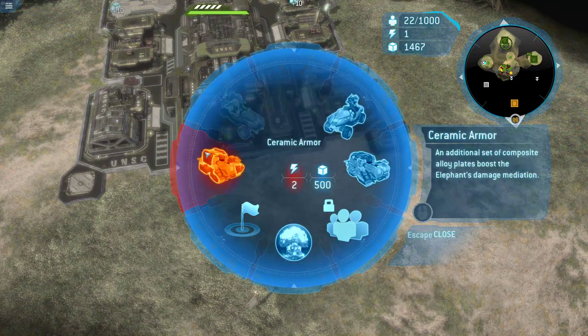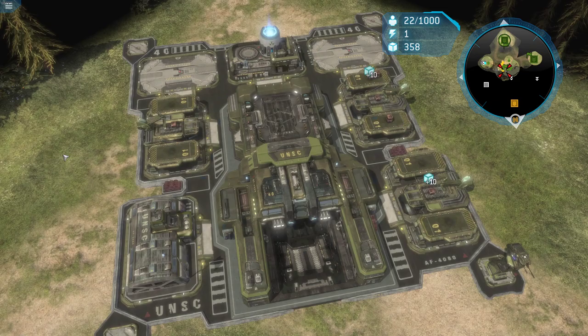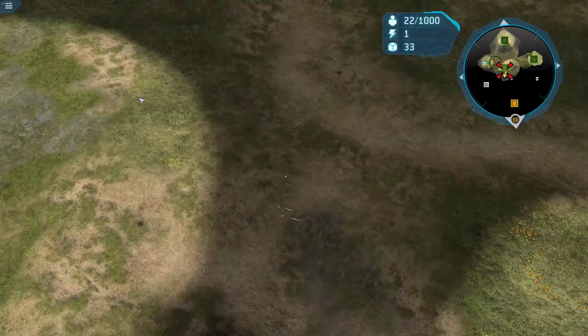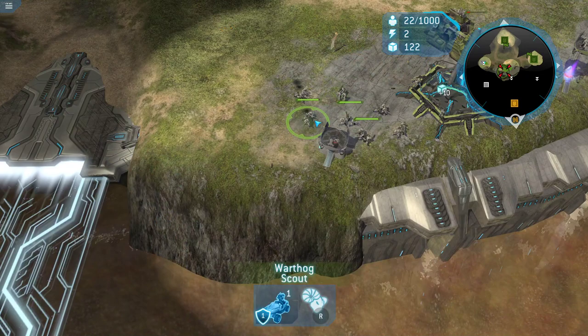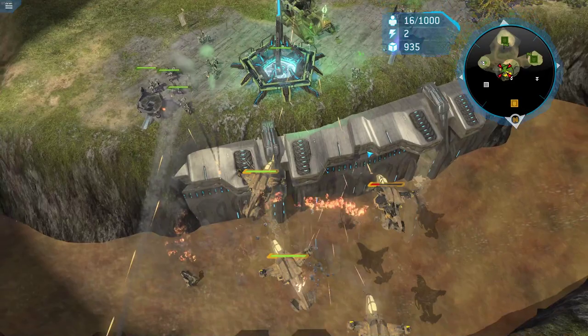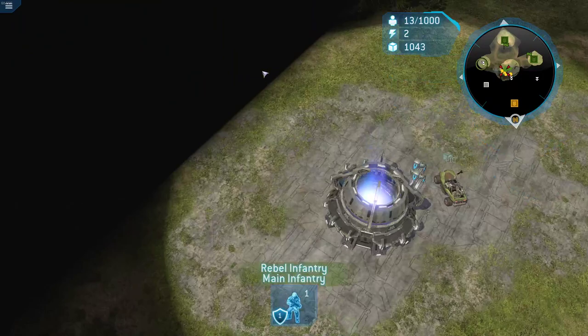I need another reactor. I'll get into the vehicle stuff in a second once I get more supplies. Mainly I just need a bulk up. It's not ideal, but I say that a lot recently, I don't know why. Reactor improved. Supply pad complete.